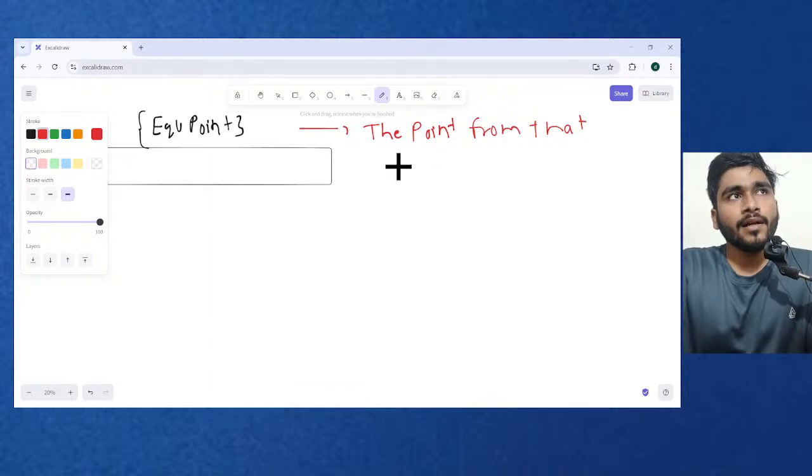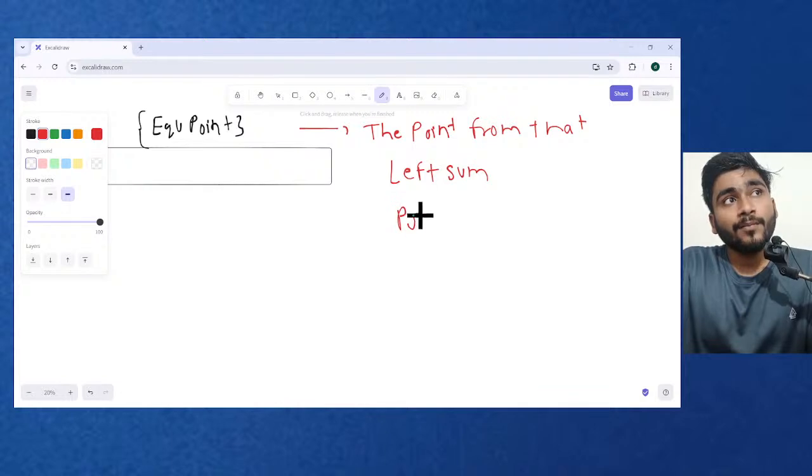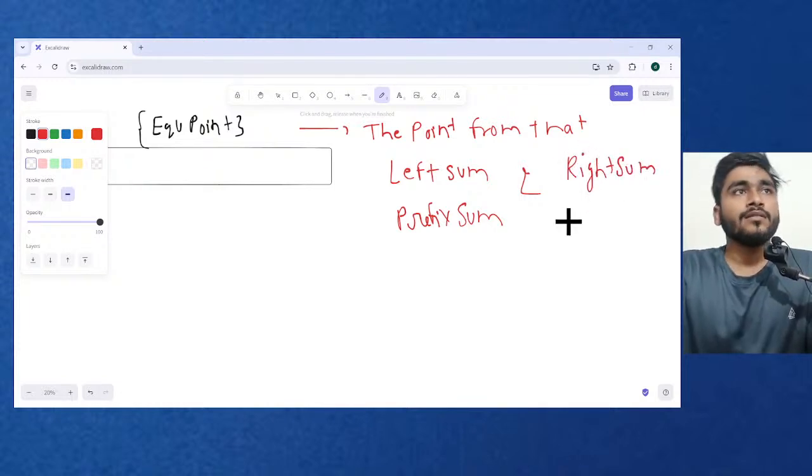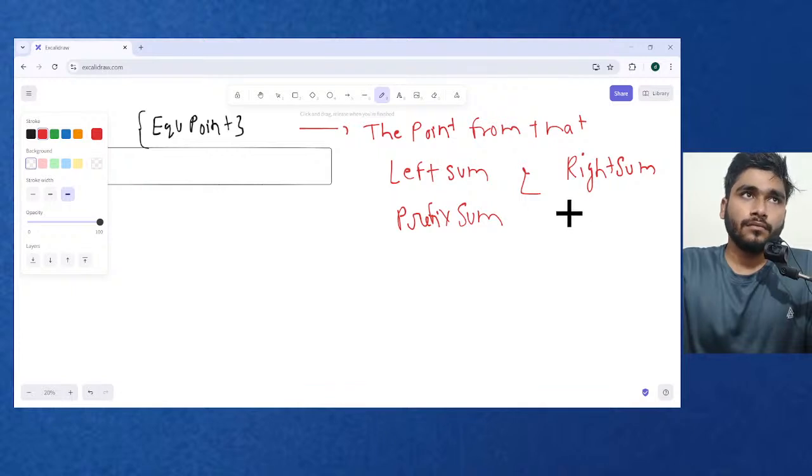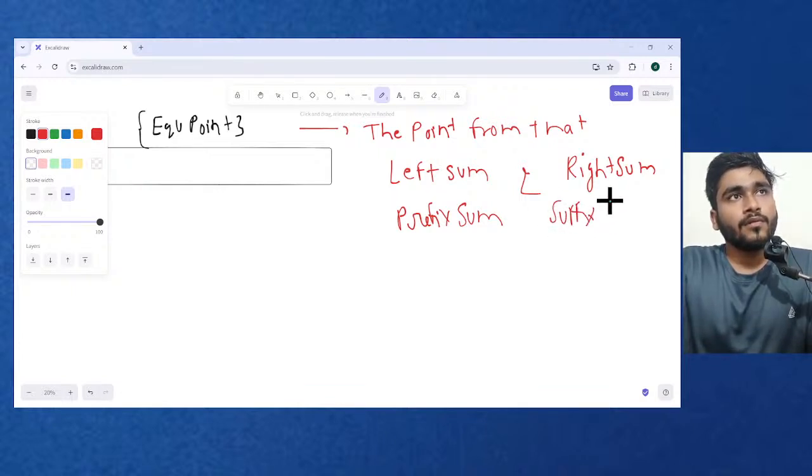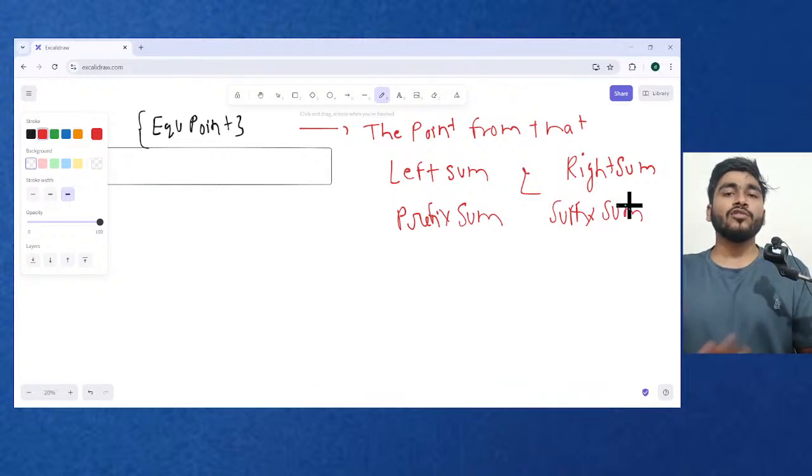The point from which the left sum, or we can say prefix sum, and the right sum, or we can say suffix sum, are both equal.